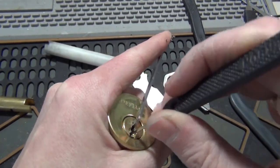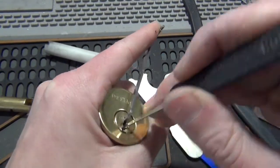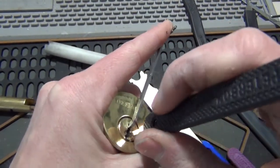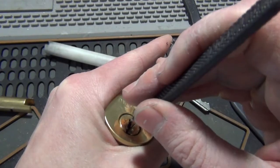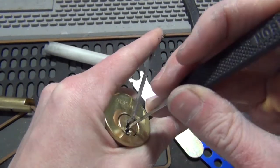And everybody's wondering, I removed the clip before picking it just to make it easier, so I don't accidentally lock it back after I pick it, trying to get the clip off. First, when you do that, you want to be careful with your picking so you don't accidentally yank the plug out when you get it open.